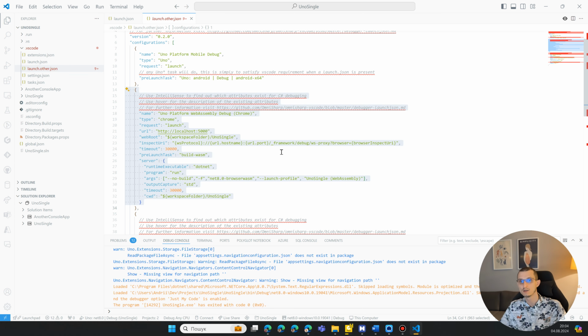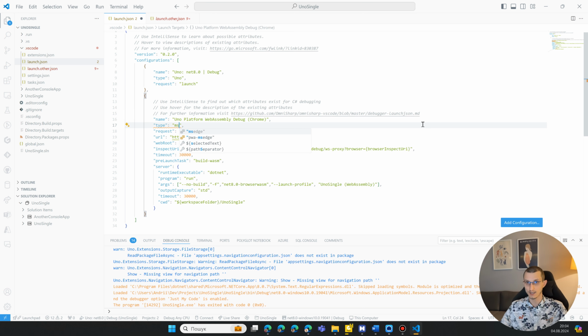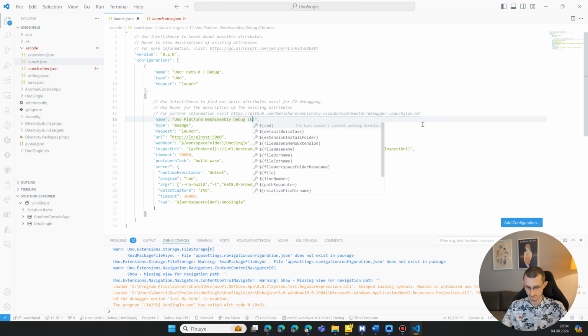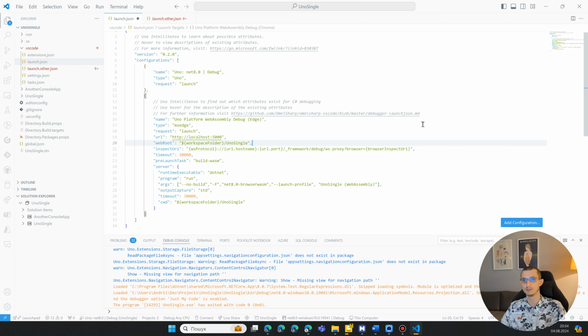Let's check. Yeah, that's it. Okay. And I don't have Chrome, I don't like it. I use Edge, so I will change it to Edge and change the name so it will be descriptive.